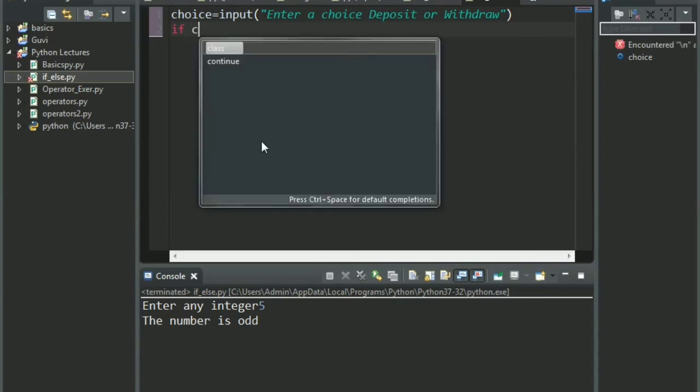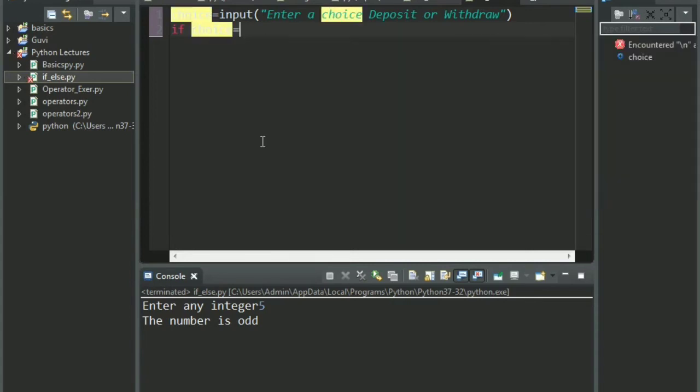So we'll check if choice is equal to, give this in quotes since this is a string, "deposit".